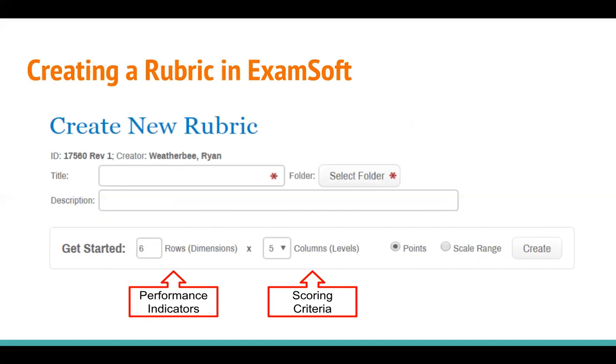It's also important to add a description to each rubric so that you and other people can see what this particular rubric was used for. Rubrics tend to be shared, so that's why the description is so important, so other people can also see what this particular rubric is for. Once you've done that, you'll want to set up how many rows and columns you'll need in this rubric. Rows are the performance indicators, so the actual skill that you're measuring, and the scoring criteria are just a demarcation of the degree to which the student has met that skill.